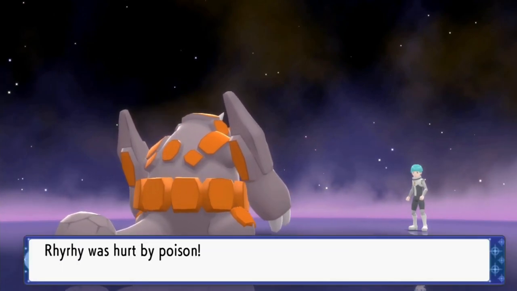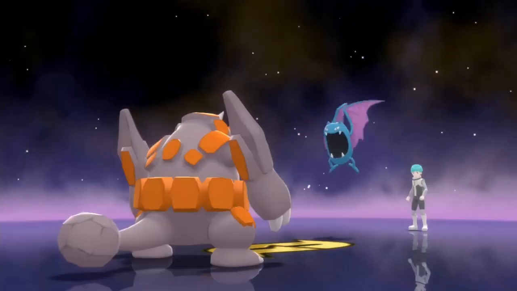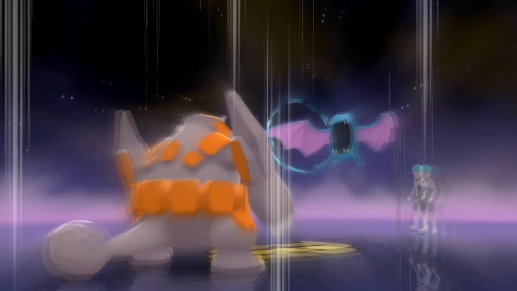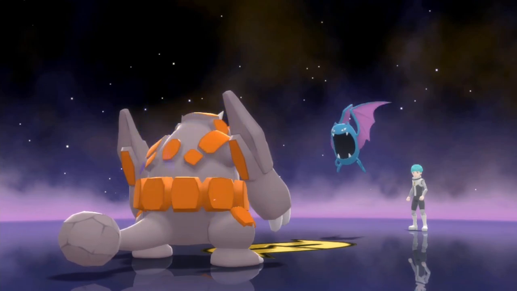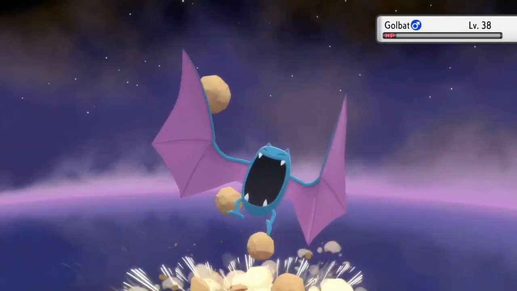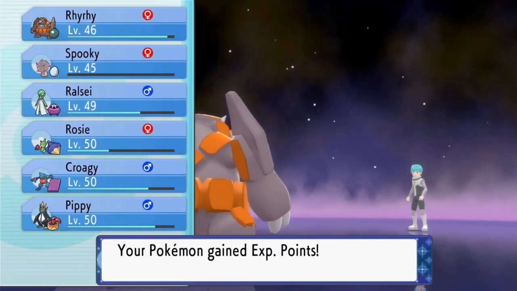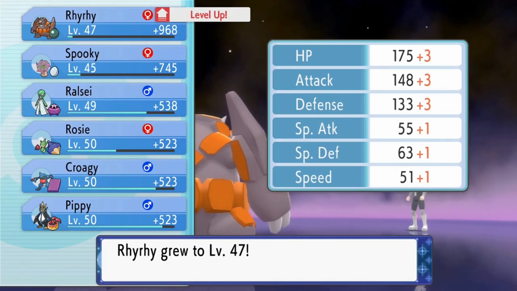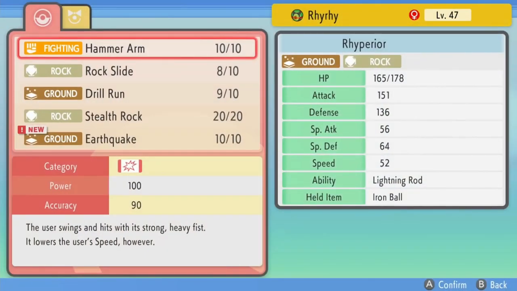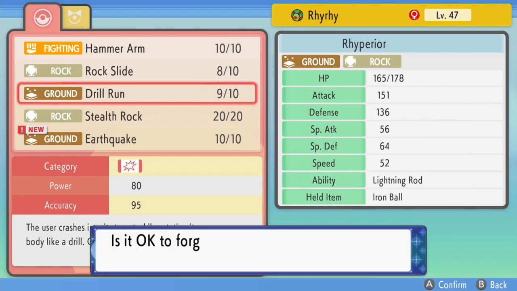That poison was a massive shame. I go back here, we're gonna keep Ryra in. Oh man, I'm excited. I am just super excited for this game. I know it's probably not a good idea going into it with high expectations, but I definitely have high expectations. I don't need to teach you Earthquake, you can learn it. Oh, that is fantastic.